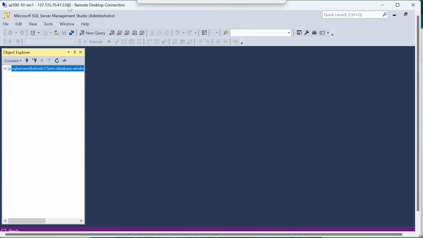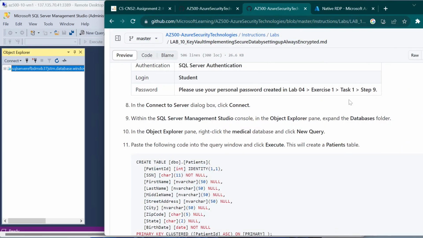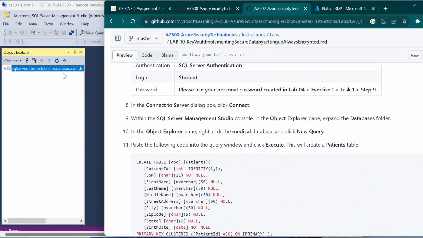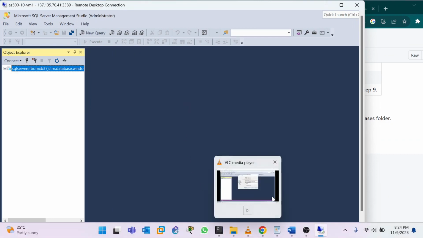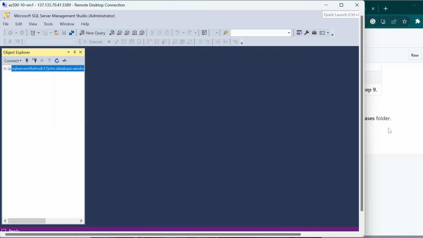Yeah, this is good. So we are logged in already, and we need to navigate to the Object Explorer pane, and this is it right here. As you can see from the name, that's the Object Explorer.